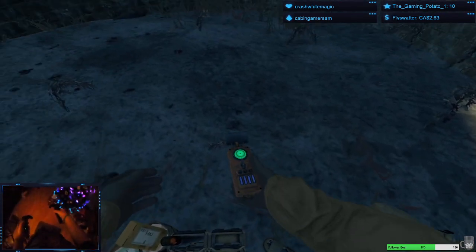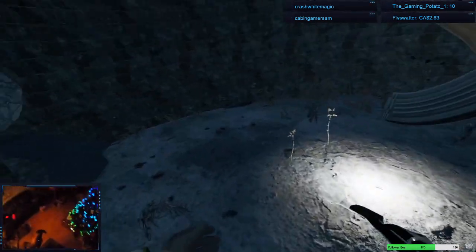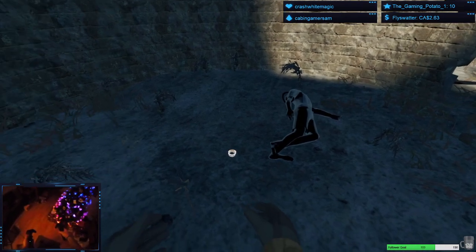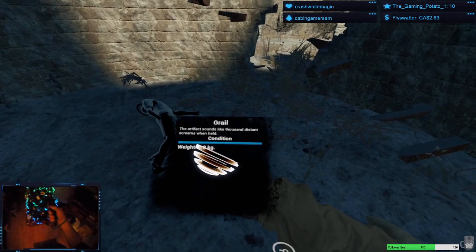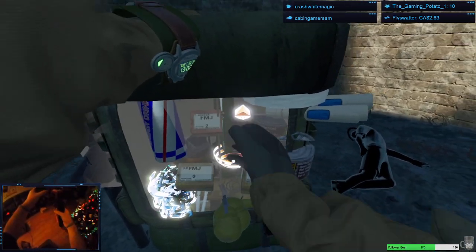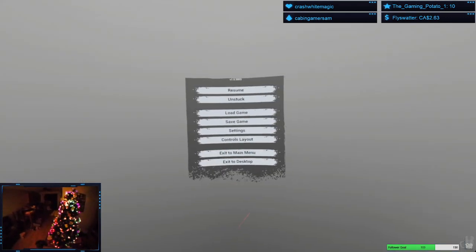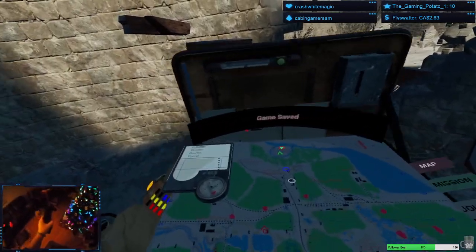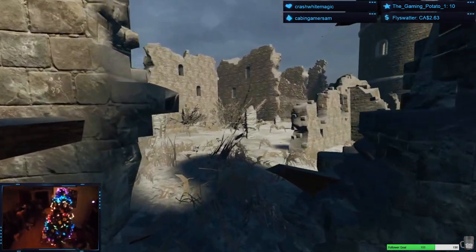Yeah, apparently it's in here, but I don't get it. Okay. What the hell? Artifact sounds like 1,000 distant screams when held. Oh gosh. Oh no, don't tell me. That's gonna be a thing. Oh, we found the artifact. That's still a question mark, but. Alright, so hopefully I can get out of here.